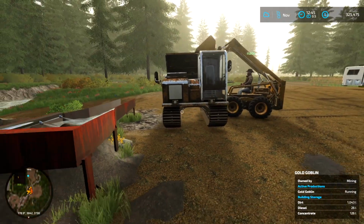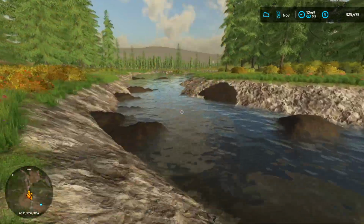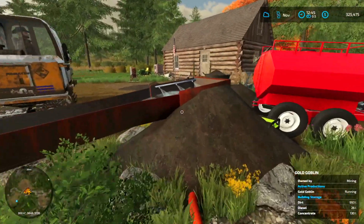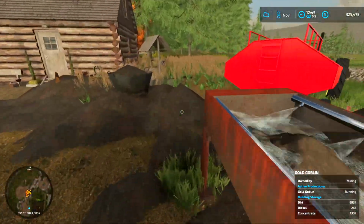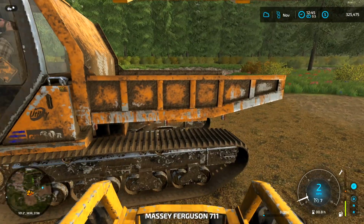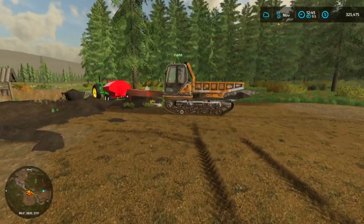Okay guys, here's my plan. To be most efficient, we can run a skid steer down here digging. Then the haul truck comes up here, and we're trying to figure out if the haul truck can dump into the sluice. If it can't, we'll probably build up a little ramp so it can back up and dump into the sluice. But we're going to see without a ramp if it can dump into the sluice here. So I loaded a little pay dirt into Nate. He's going to give her a shot.